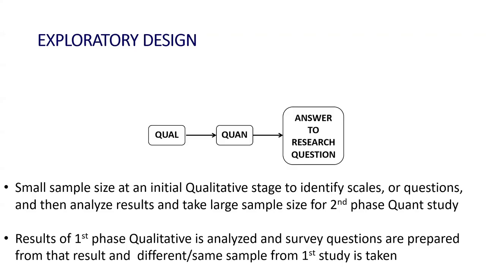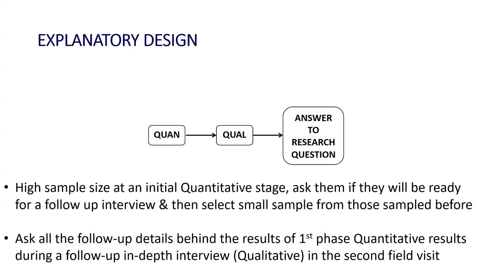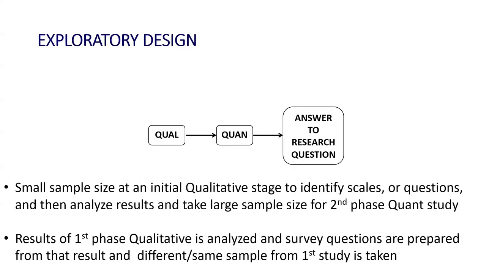However, in explanatory, your size is greater in the beginning. In the second phase, from the same bigger population, same respondents, you are funneling and taking a small sample size, few only. That is for explanatory. However, in exploratory, small sample first, now you test with more people. You're opening your funnel now. Previously you were closing, now opening. Your number will be high in this case, second phase quantitative.